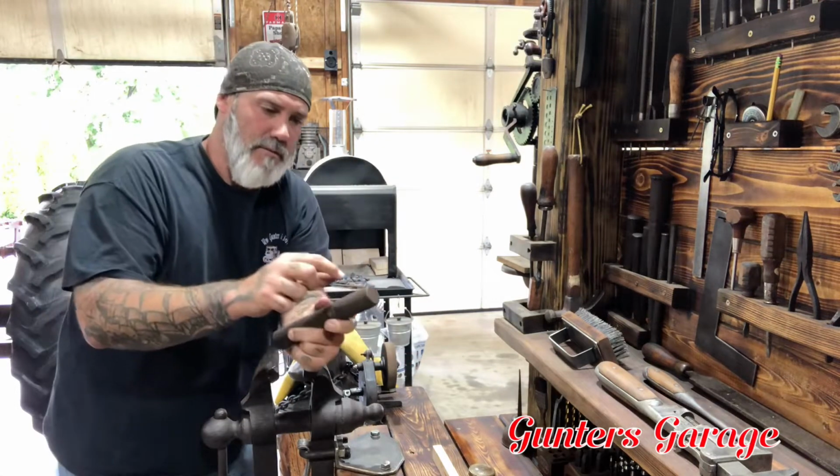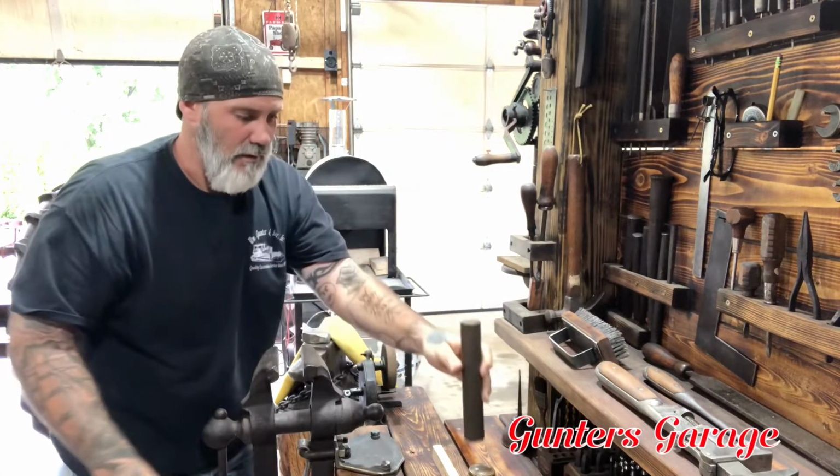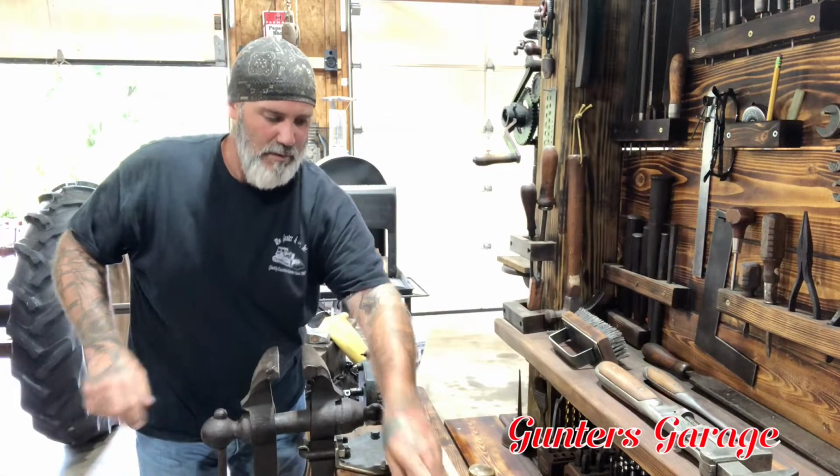But I think I'm going to use this old pin here, and I think what I'm going to do is run some passes of weld around part of the radius, and it's real close to the diameter of the oiler can here. So I think that's what I'm going to do.